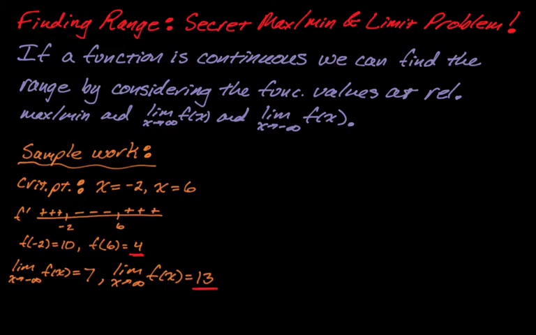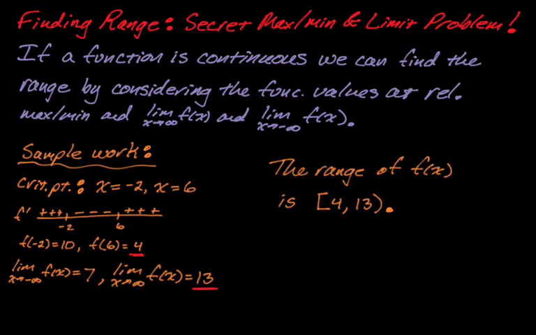So if you think about it, it has to do with the combination of we know the relative maximums and minimums, and we know the limits. So we can actually draw a picture. We also, for similar reasons, know that the maximum value is approaching 13, but is not necessarily 13. So based on this information, I would say the range of my function is from 4 inclusive to 13 not inclusive, and I think the graph could look like this.